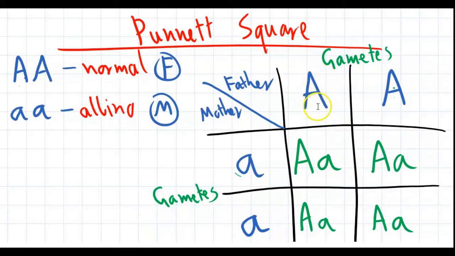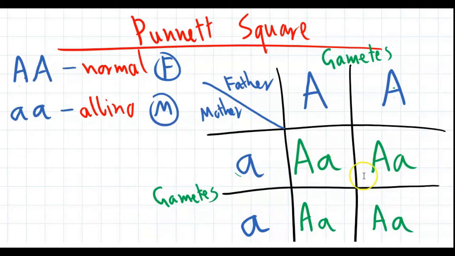So in our example here, remember the father, since he's homozygous, he's got two copies of the big A allele. He can only donate a big A allele to his children. So if this happens to be the sperm and the egg that fuse together, then the child's going to have a big A, little a allele. And in this particular example, it just happens that every single possible combination of sperm and egg are going to leave the exact same genotype, which means the phenotypes are all going to be the same as well.